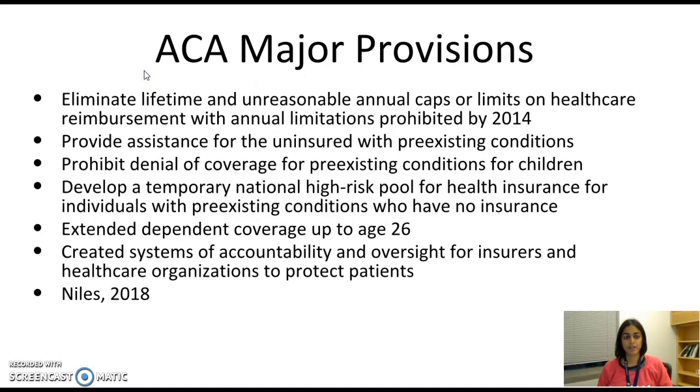So the major provisions for the ACA were eliminating lifetime and unreasonable annual caps or limits on healthcare reimbursement, with annual limitations prohibited by 2014. This was so important because people with expensive treatments weren't capped by their insurance company after 1 year or over a period of time, and they could keep getting their treatments covered by insurance.